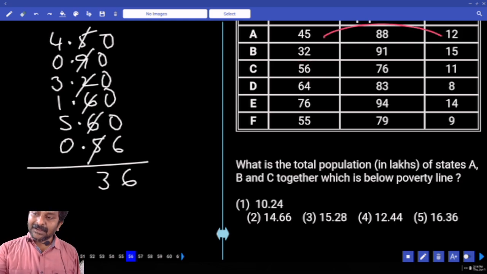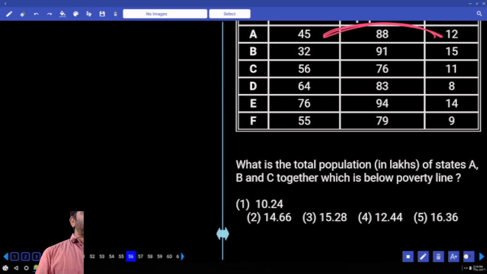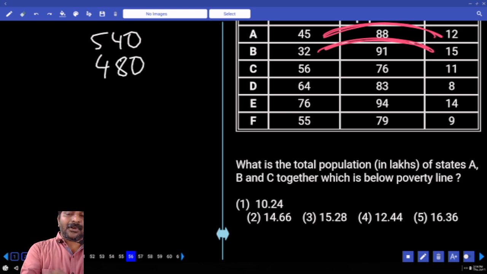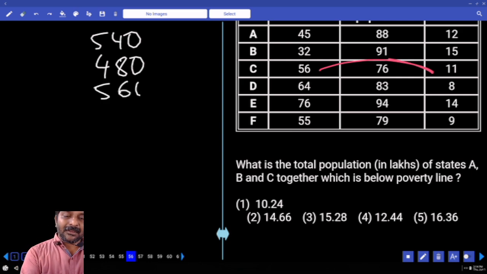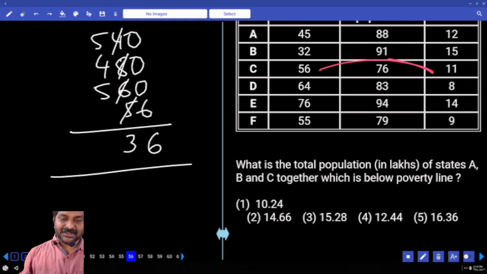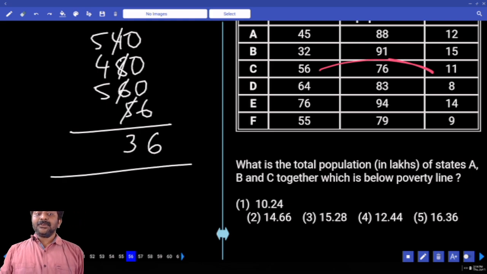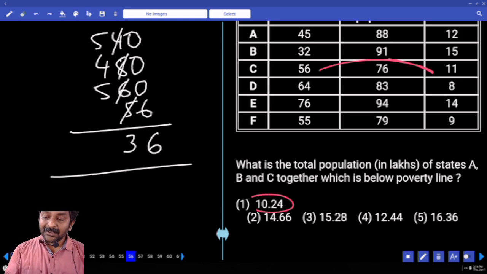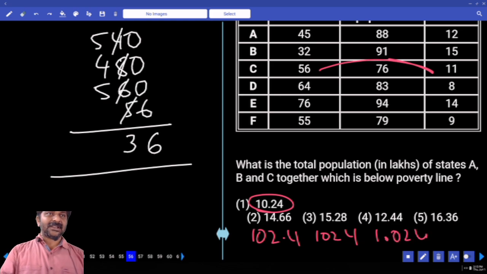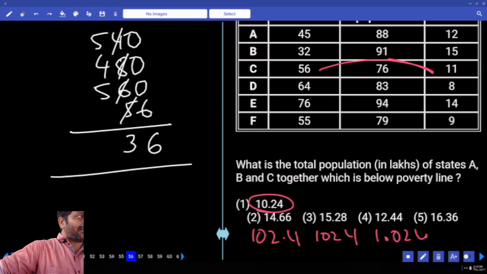If there is no confusion, you can directly calculate percentages. Otherwise, what I recommend is directly go with 12 times of 45. 10 times, 2 times, 450, 90, 5. Now 15 times of 32, 10 times, 320, 5 times, 160, 320, 160, 4. Next, 11 times of this number, 10 times, 1 time. Add these numbers: 6, 6 plus 4, 0, 8 plus 5, 3, answer ends with 3, 6. Arthamainda? So you need to be careful if options are 10.24, 102.4, 1024, 1.024, if options are having same numbers with decimal difference, then you need exact. Otherwise, percentage is not required, multiplication is over.